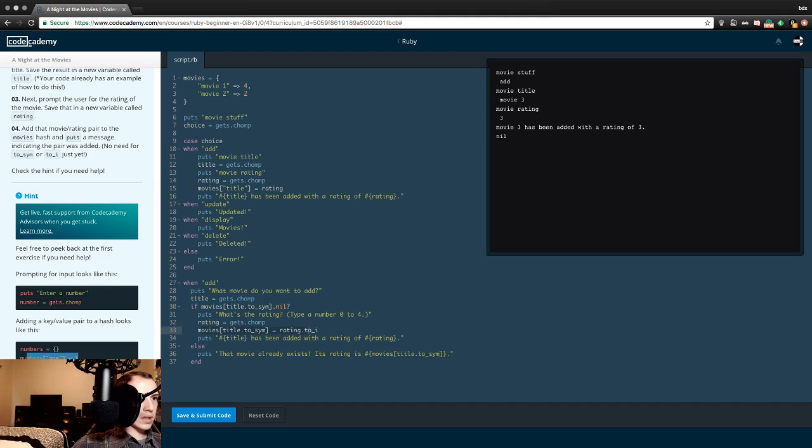Number 1 equals blank. Movie title. Maybe it's the fact that title is in quotes. That very well could be our issue. I think that might be our issue. Let's try that without.